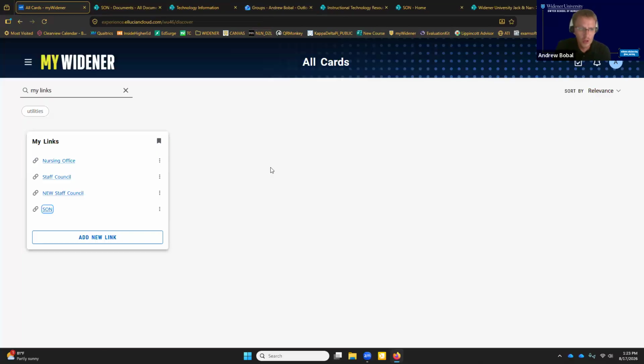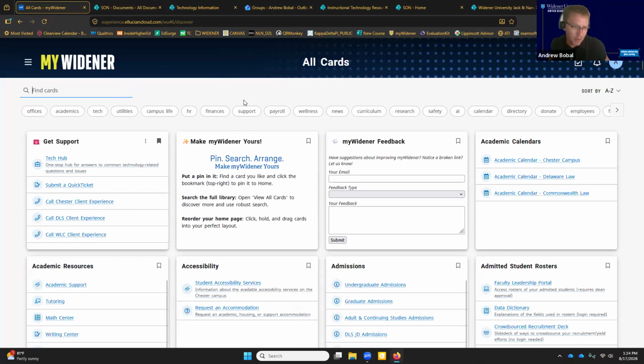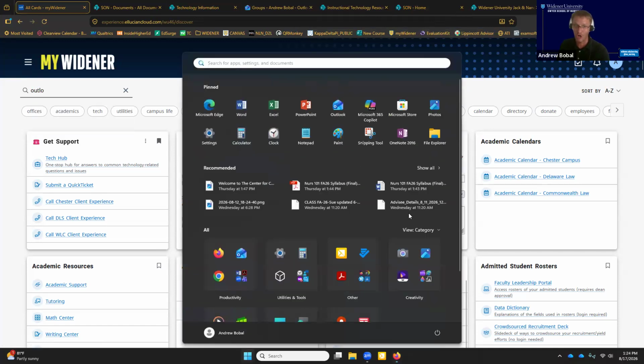Okay. All right, let me go here to my Widener and know that I'm going to be accessing my email. There's obviously a couple different ways that we can do that. You can certainly type in Outlook here. You'll see that it comes up in my top 5, or it's also inside of Microsoft Tools. You might have the hot link up in your bar. Remember, I'm here in a browser, right? You also might be coming down to your start menu and just opening Outlook on your computer.